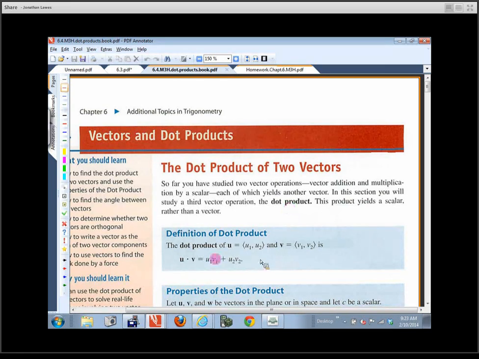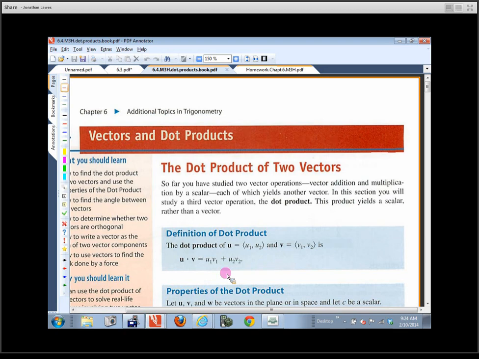Okay, so this is the definition of how you find the dot product. If you've got vector u, which is u1, u2, so horizontal and vertical components here, and vector v, which is v1 and v2, so the horizontal and vertical components there. If you want to find the dot product, you take the first two components, multiply those together. Take the second two components, multiply those together, and then you just add the result. So this is two numbers that are multiplied together, that's two numbers that are multiplied together, and then you add the result. Okay? And that's called the dot product. So it's a really easy thing to find.